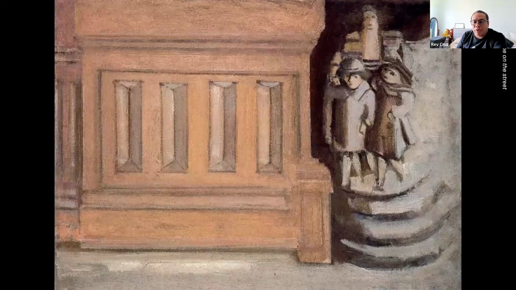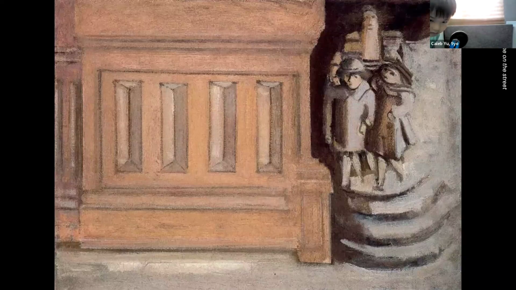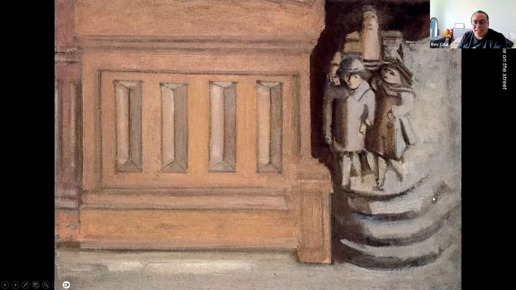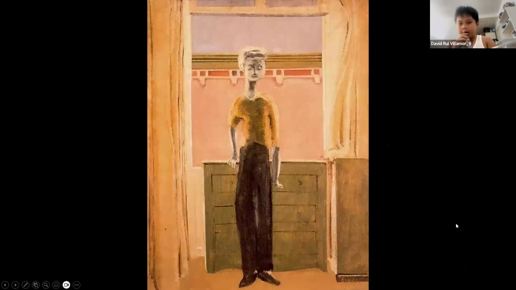Another painting, but you would see that the figures are not quite realistic, right? So this is a scene on the street. You would see two people. I'm not sure if they are children, but immediately I think they're children. But judging by the style that he's using, they're probably a man and a woman walking down the stairs. Or if you look at it another way, they kind of look like small people. And the big thing on the left is a table piece.